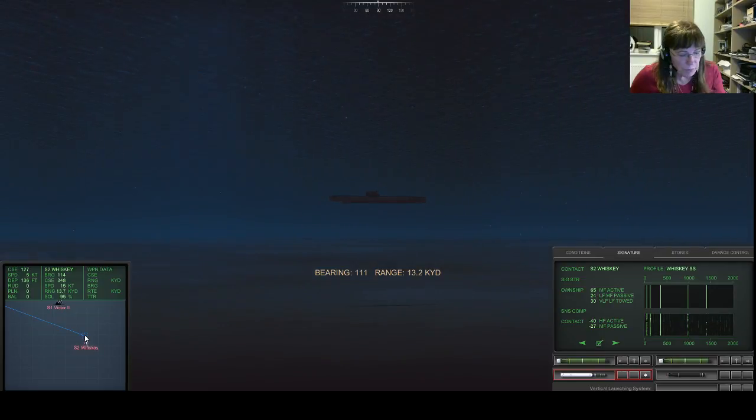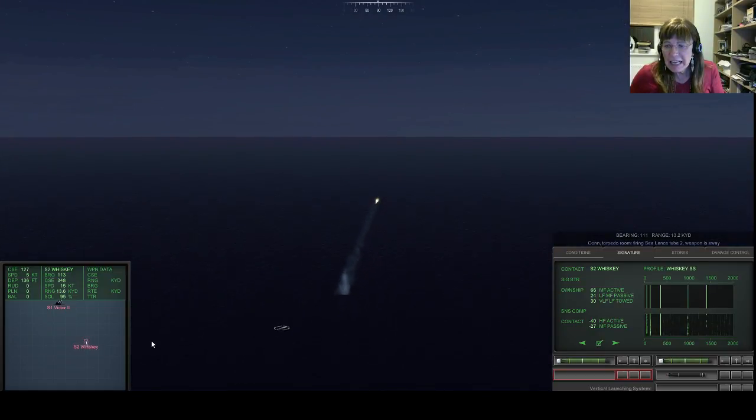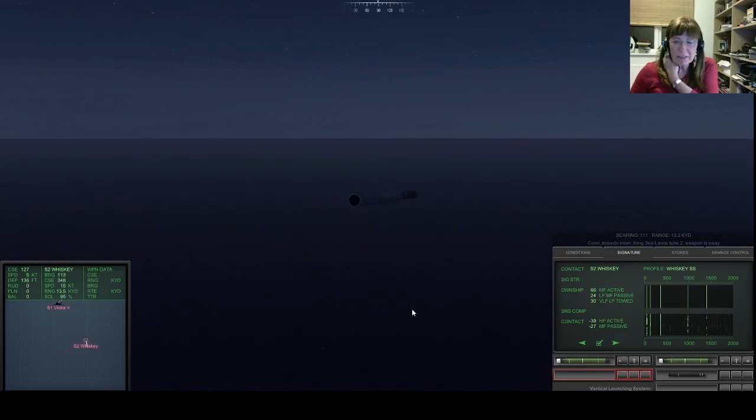Fire tube 2. Con, torpedo room, firing tube 2. So let's follow the torpedo. Here we go. Away we go. Click. Reload tube 2. Right, I'm out of sea lance. This is the last one.